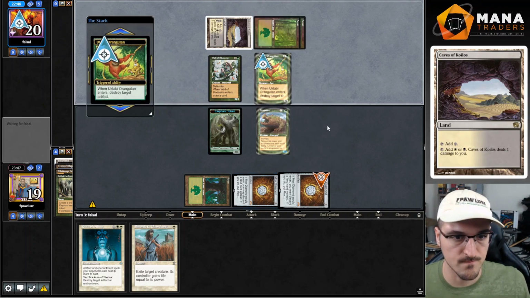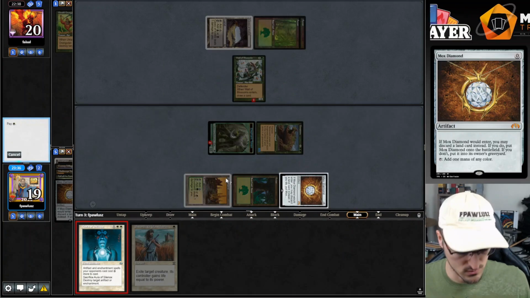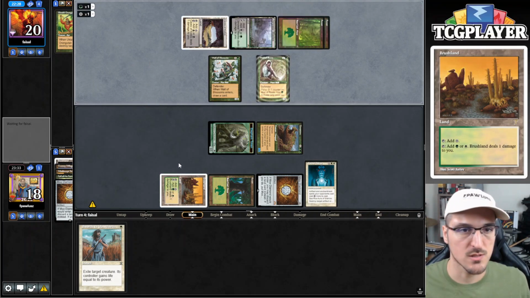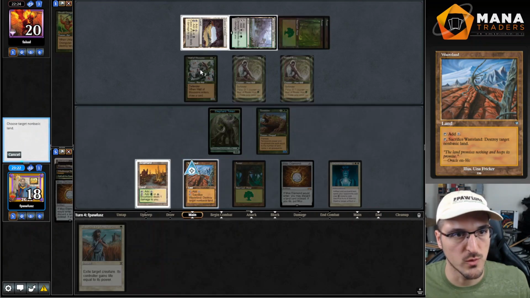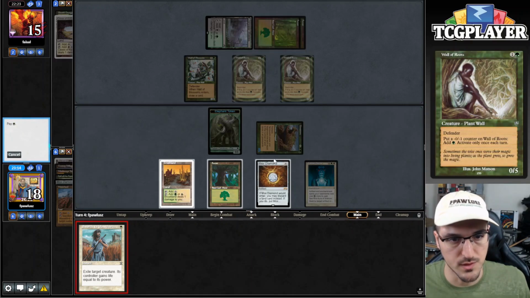There goes the Uktabi. Let's get in there with the guys. Really, they just chump block. Okay, so let's play this out and pass the turn. Wall of Roots. They didn't miss a land drop. Man, that's a lot of walls. That's really awkward. So I guess I'm gonna blow up the white source. It's also the second black source. And let's plow one of these Wall of Roots.